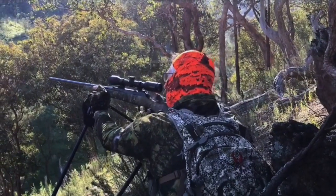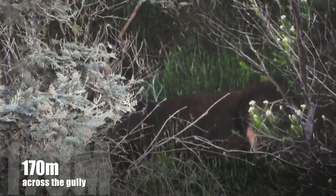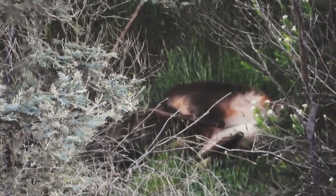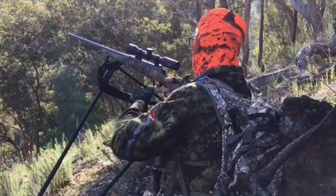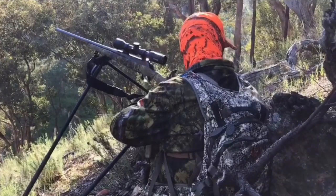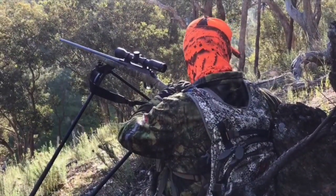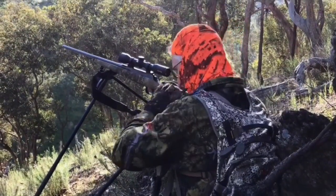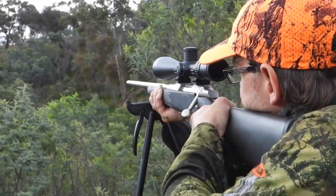She didn't move, she just fell over. That was great shooting. Those shooting sticks help. Yeah, I'm surprised at the way they're able to hold. They're almost dug into the ground, so they're not going sideways. Yep. Well, whenever you're ready.